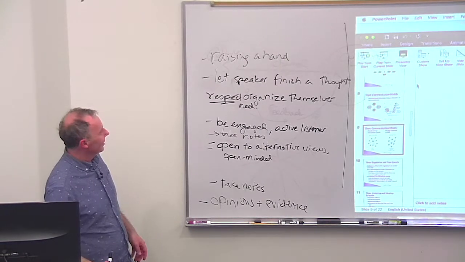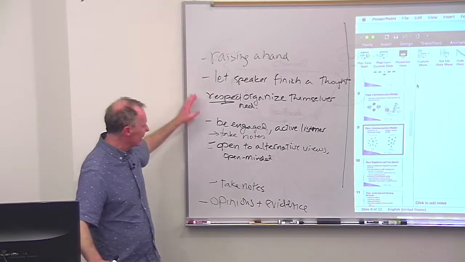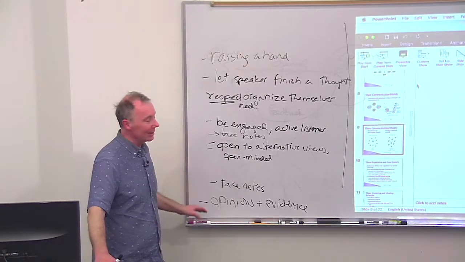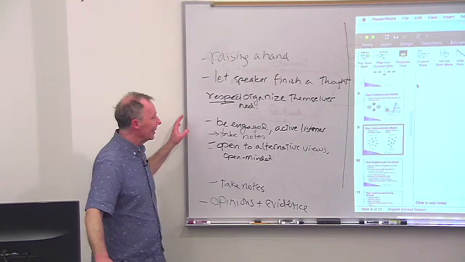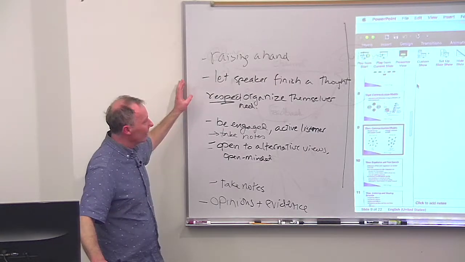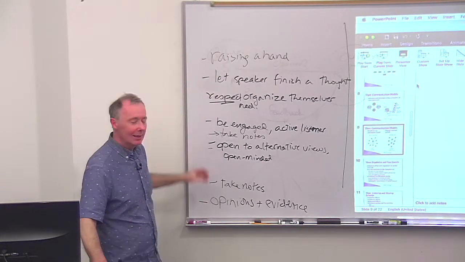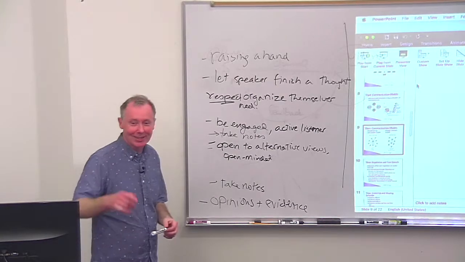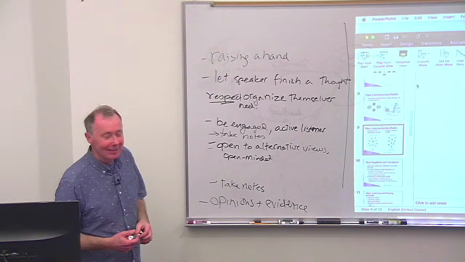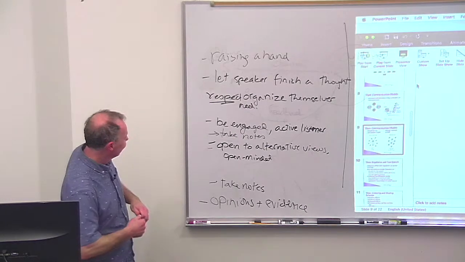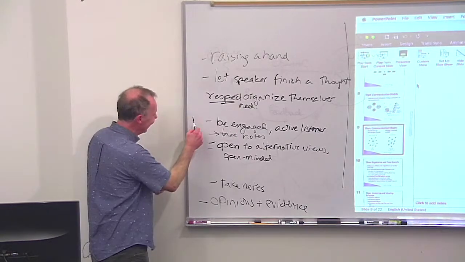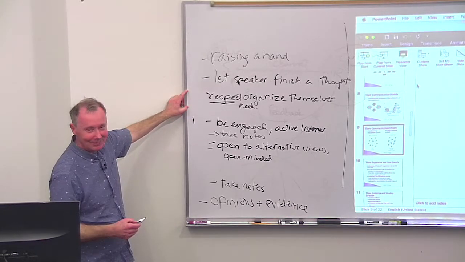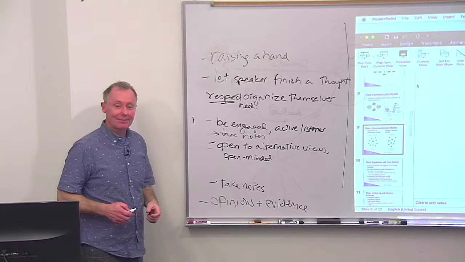Okay, cool. Can we just rank these? How do I do this? I've never done this before. I'm just trying to get a sense of, do people agree with this or disagree with this? Does anybody want to say what they think would be the most important? Let's have a vote, okay? How about voting? Okay, Fenris? Let's do be engaged, active listener, take notes as number 1. Let's do raise a hand 2, let speaker finish 3.